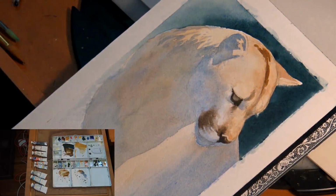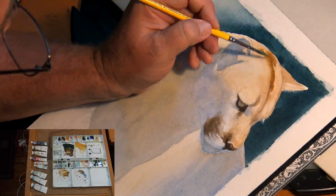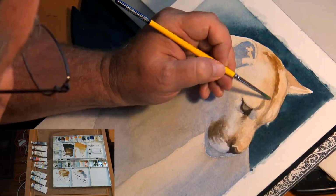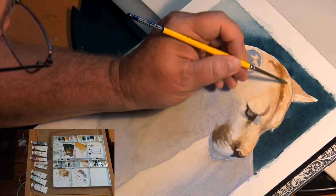Ava Buffington from Facebook asks, have you ever painted a peacock, digitally or traditionally? Yes. I have. I just can't pull it up for you right now. But I have, trust me. I swear.